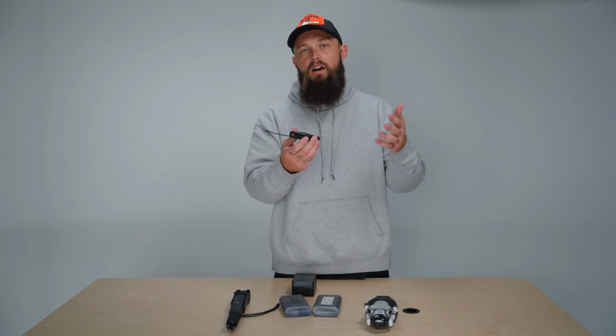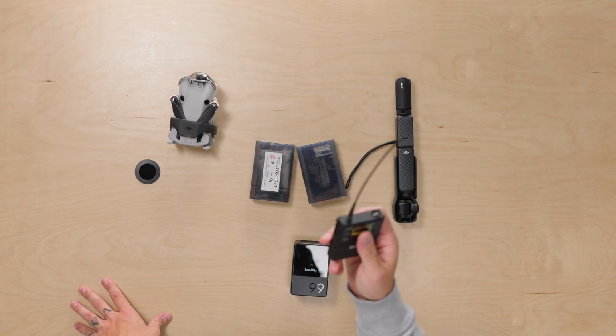It's been an awesome system for us, especially if you're run and gun and you're kind of smaller teams. It helps make the audio process a lot more efficient. So we're really happy with this setup.